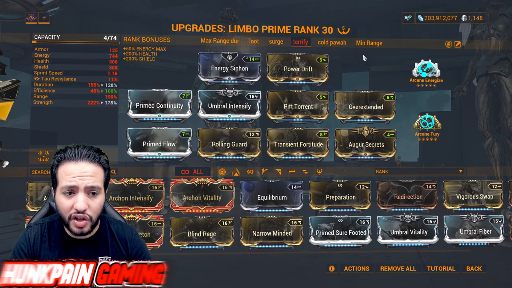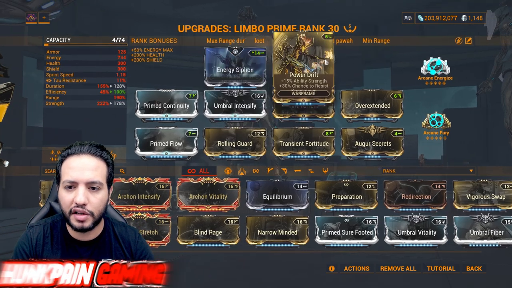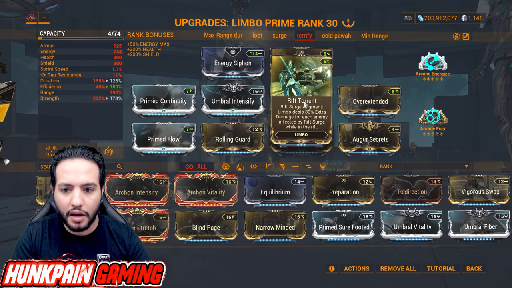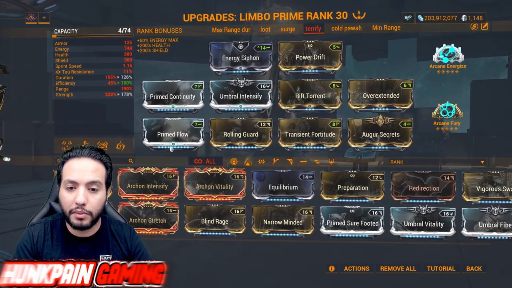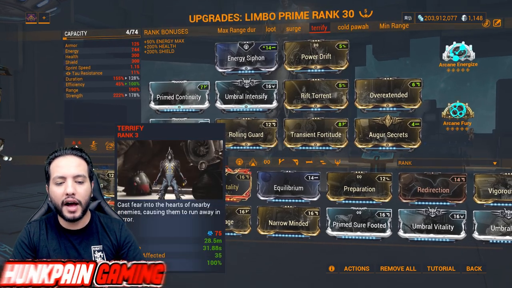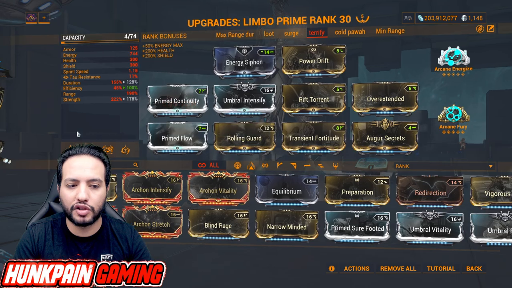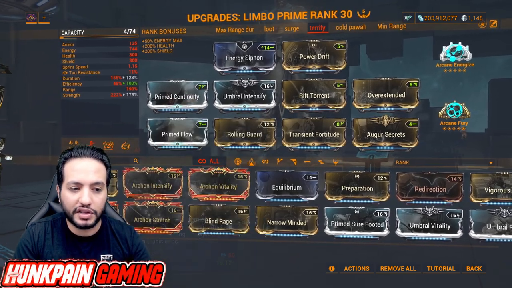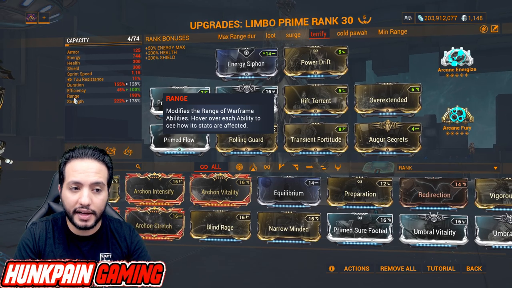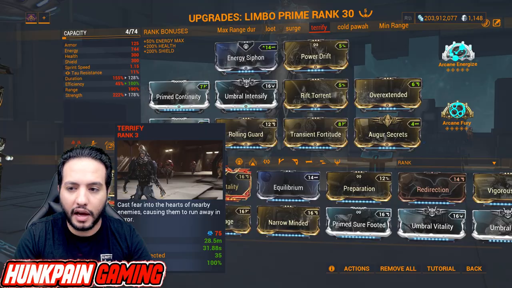Terrify, the same, actually almost the same build, except we lowered things and changed things around. Energy Siphon, Power Drift, Continuity, Intensify, Rift Turret, the same idea, okay? Moving over, Overextend, Primed Flow, Rolling Guard, Intensify, and Ogre Secret. Now, Terrify, all you need to do is get 156% so you can Armor Strip. So you have your same abilities. Here you have Duration 128, Efficiency 100, Range 190, which is okay. Strength 178% for the armor strip.